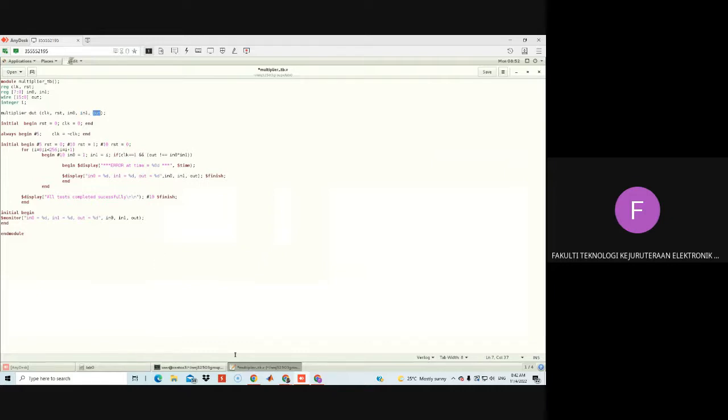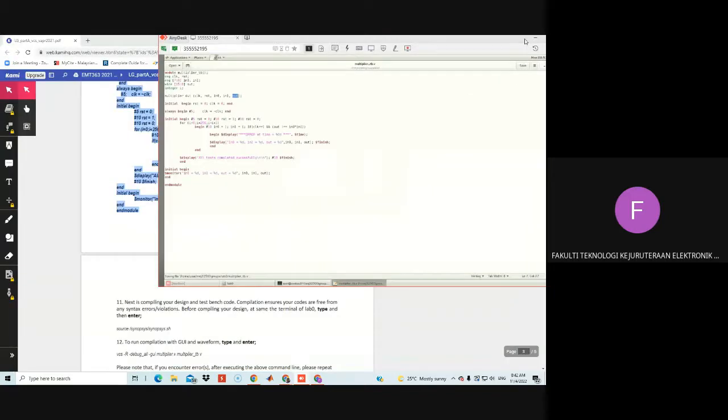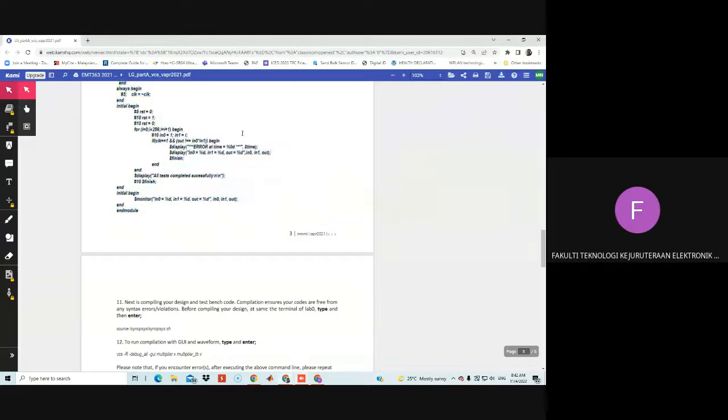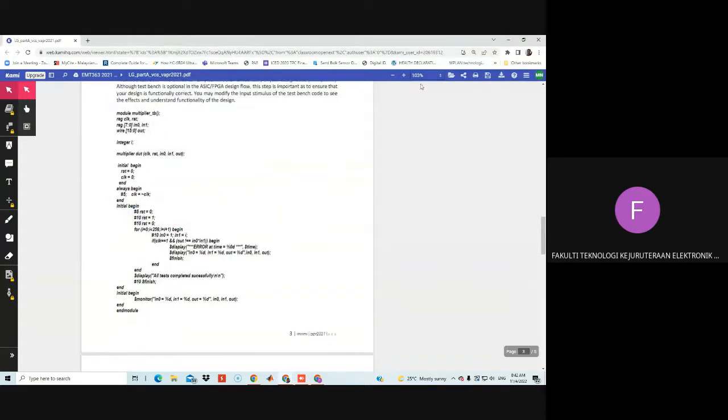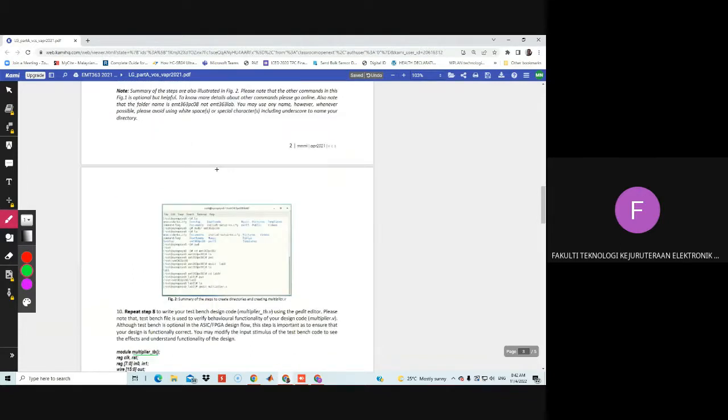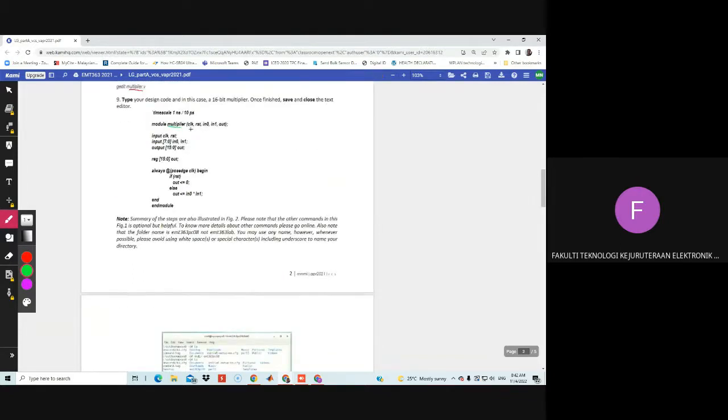To see it clearly, maybe I can sketch something before we save it first. Okay, we can sketch it. Right. So multiplier underscore TB, multiplier. So we have two files, multiplier TB and multiplier. So this is your design file.